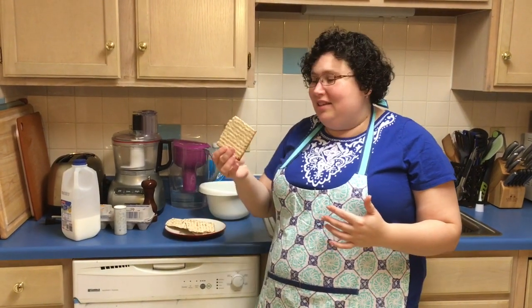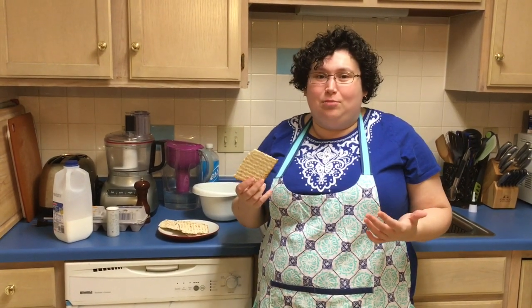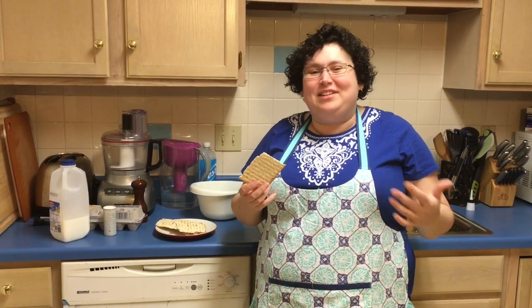Today we have one of the most unusual ingredients for my friends in Russia. We have matzah. This is a Passover basically substitute for the bread. This is what Jews eat when there is a Passover.